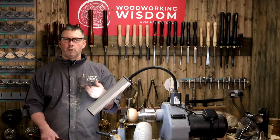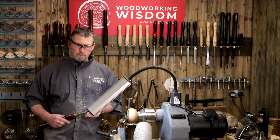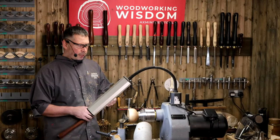Okay. So a couple of questions just come through. James is asking, do you ever fume the bowls after turning? Because they presumably turn quite dark because they're green. I don't fume. There's several other things you can do. I get fuming, I understand, no problem. But no, I don't.